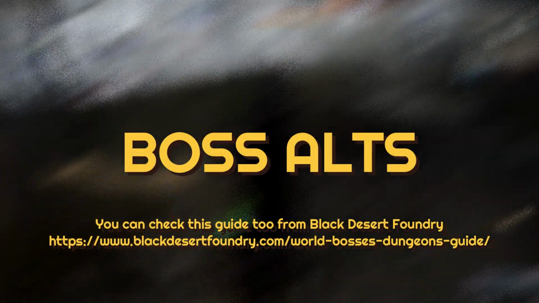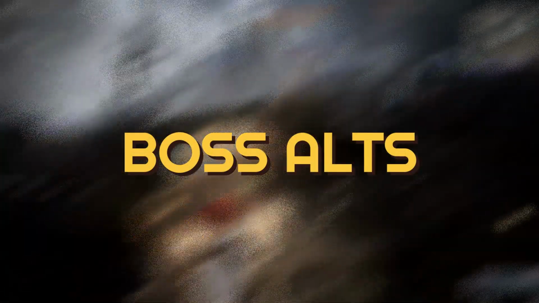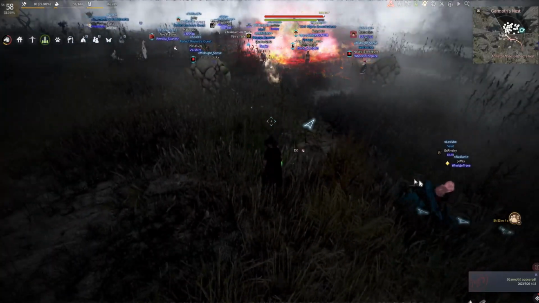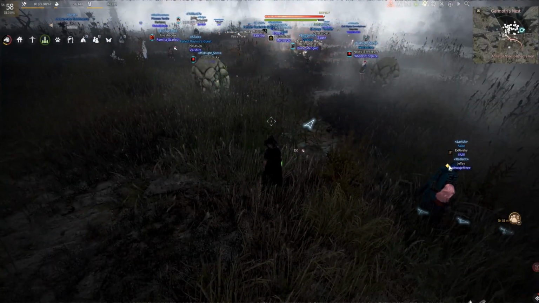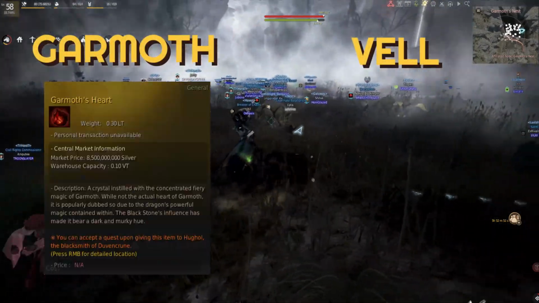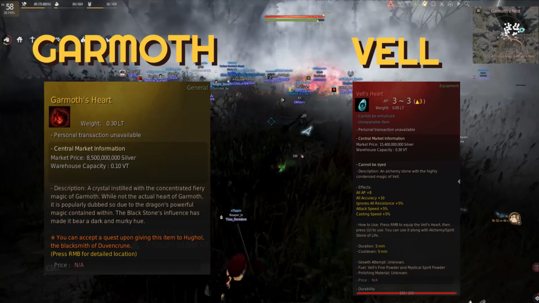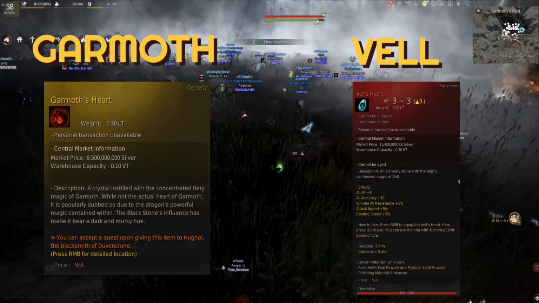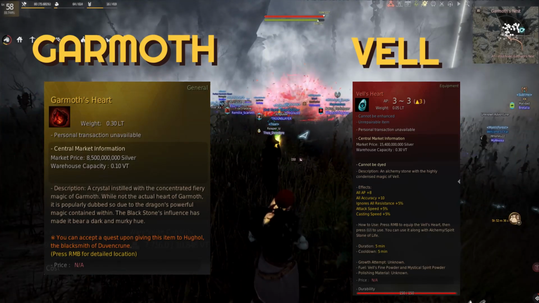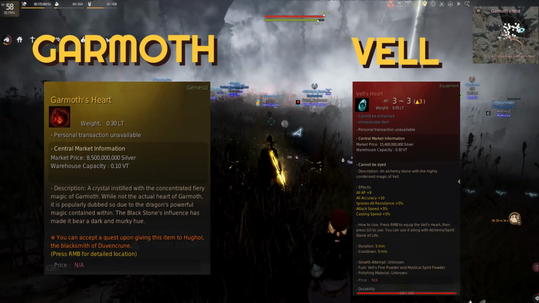Now, this next one is for your boss alts. This is where you really need to put some alts in, for example, Garmoth and also Vell, because they drop the hearts that are very important for the end game, for the fiery affix, and then also for the 3 AP additional sheet from Vell's heart.